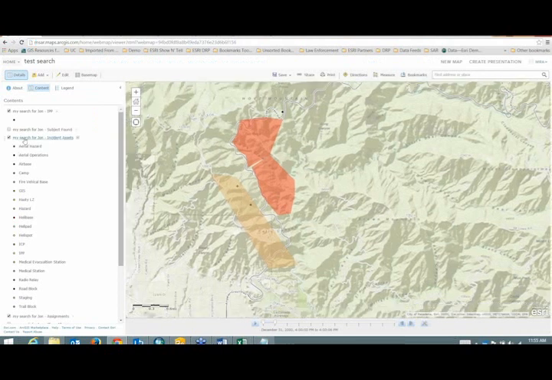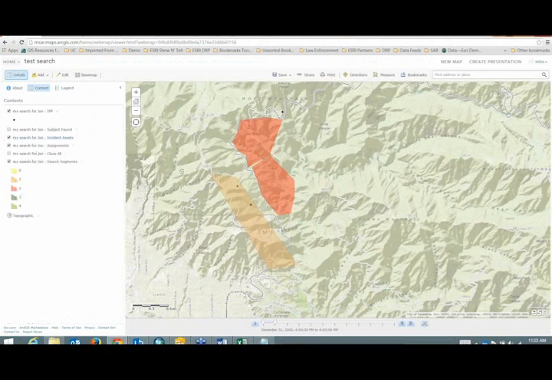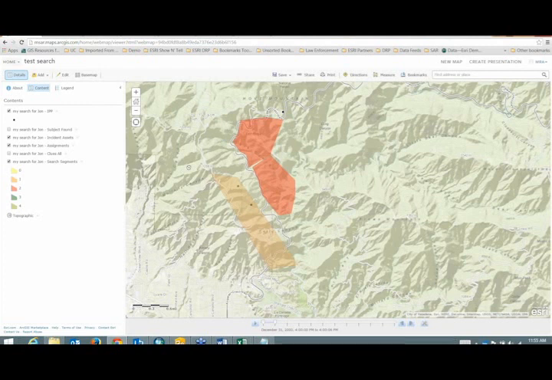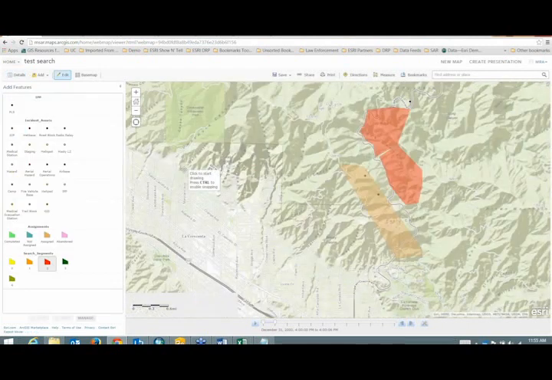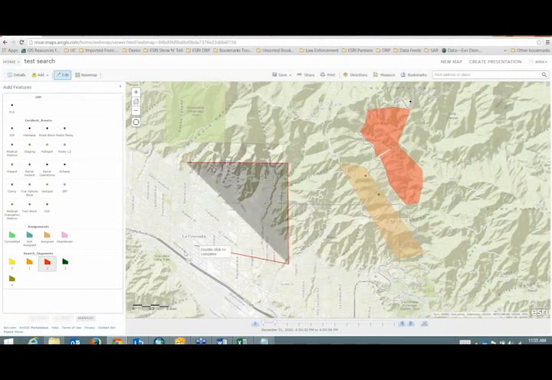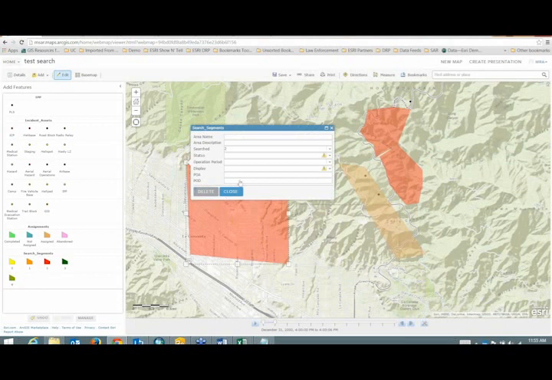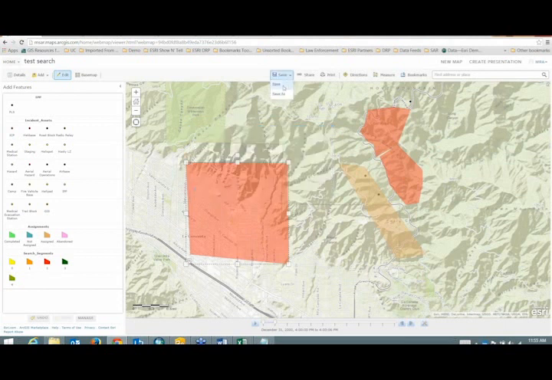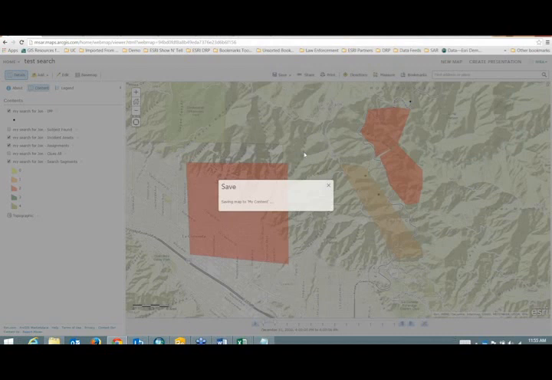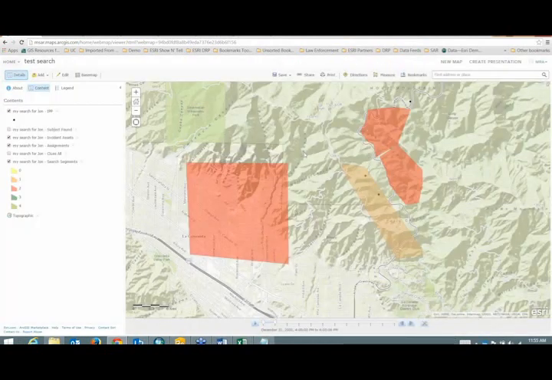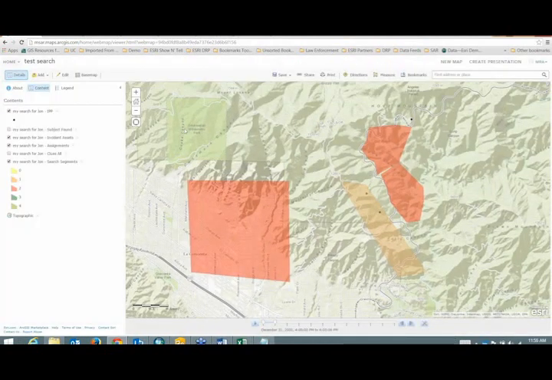If I go ahead and add some more information to this, I'm just going to move over to the side, click Edit. I'm just going to draw a big red square over here, just because it's going to be easy to discern that I've changed the map. I'm going to close and save. Now, if you just move the zoom toggle on your map, you should see that square show up. Yep, that worked great.